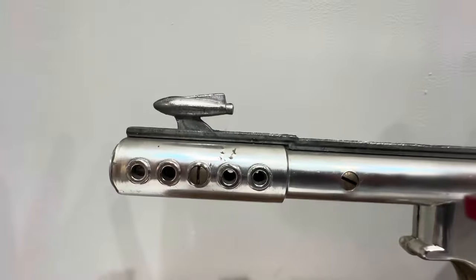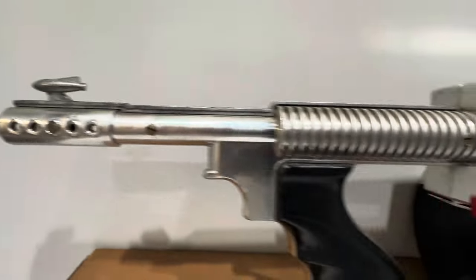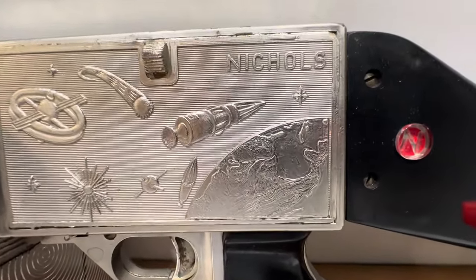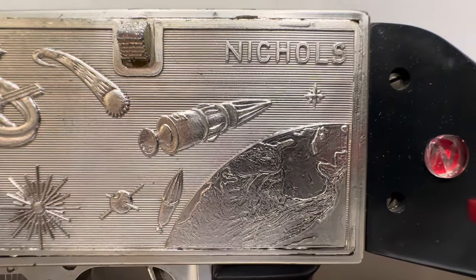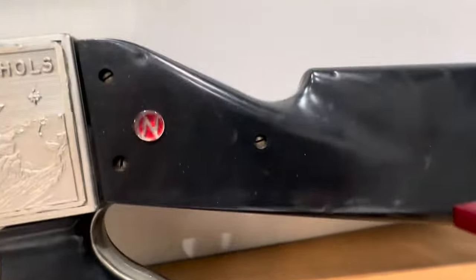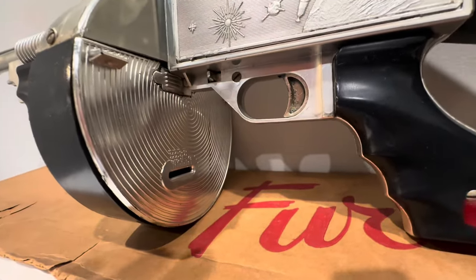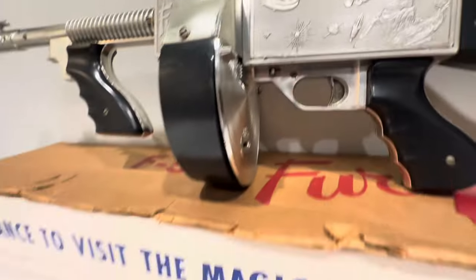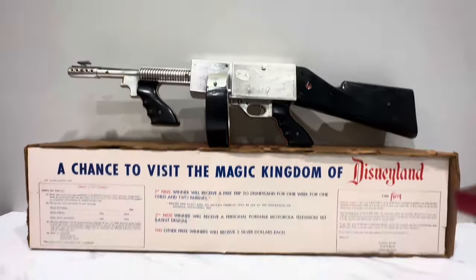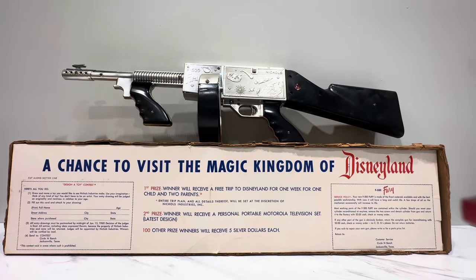It has a freaking rocket for a sight. And if you look at the details here — Saturn, space station — this is all the classic stuff: a classic rocket, floating. It's so dang cool. And then this drum magazine. At first I looked at that and was like, what the hell is that, a coin slot? Until I realized it was a cap gun, and I'm thinking the caps are ejected from there. I don't have any caps in there, so once I take this down it's not going to be posed like that anymore.